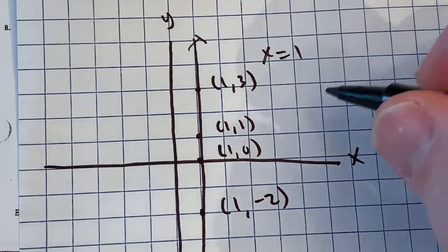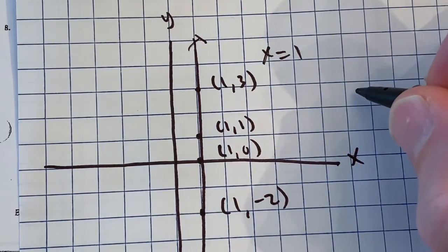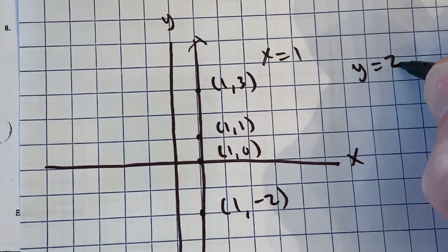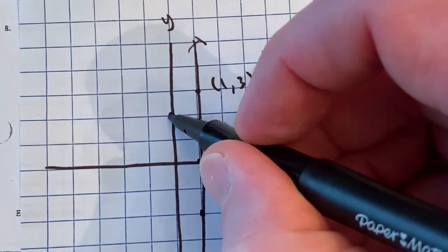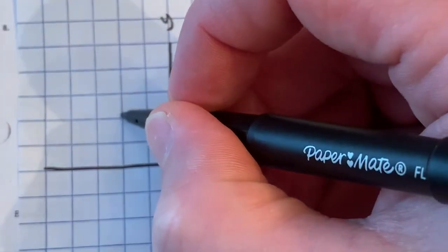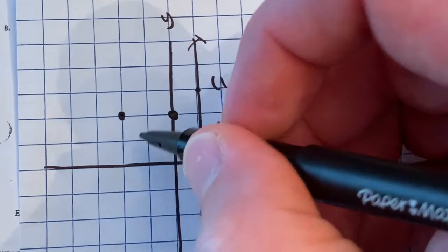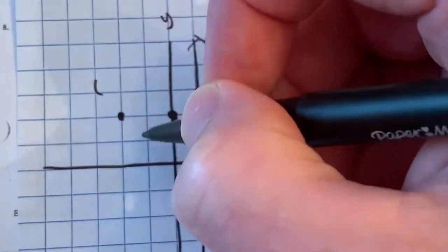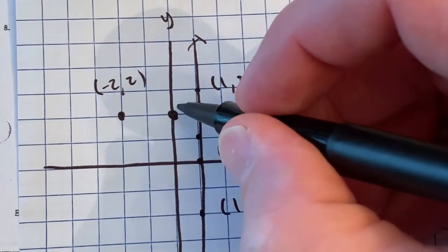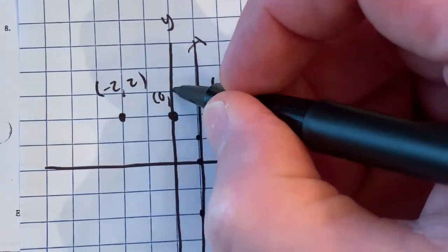Now, imagine I have the same graph and I get this equation y equals 2. Well, where does y equal 2? Well, on my y-axis, I know y equals 2 here. How about if I go in this direction here? Well, this is now the point (-2, 2). This original one was the point (0, 2).